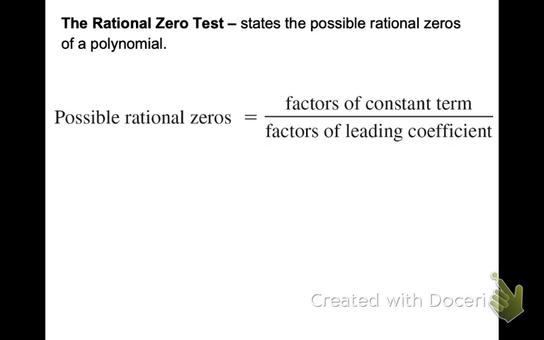This is how you get an 8th degree polynomial and start working on it, because we don't know how to do 8th degree and factor it, do we? Unless it was x to the 8th minus 1, we could factor that one. But if it had x to the 8th, x to the 7th, x to the 6th, 5, 4, 3, 2, 1, we wouldn't know how to do that, would we? No. So what we do is use this possible rational zeros test to do synthetic division to get a 0, and then every time I do synthetic division, what happens to the degree of the polynomial? It decreases by 1.